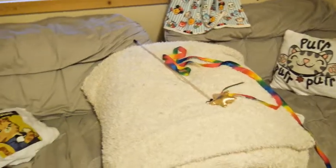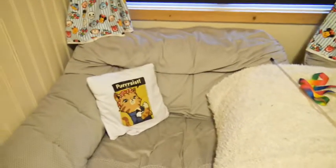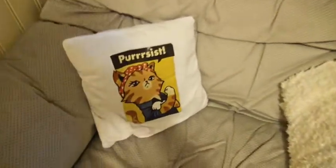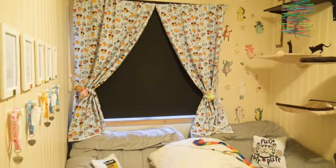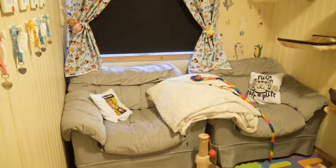I made some adorable pillows out of 2 old t-shirts that I had that were too small, but that had cat prints on them, and I didn't want to give them away because I'm a crazy cat person and I want to put that adorable print to good use. So I made tiny pillows, and I think they came out quite well.